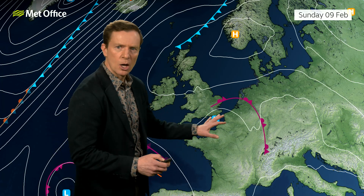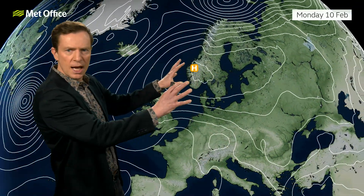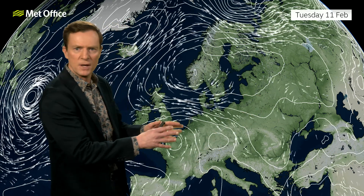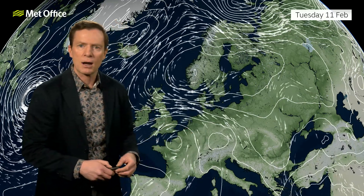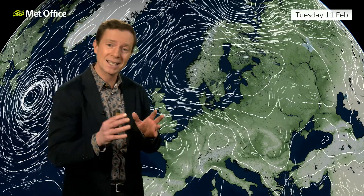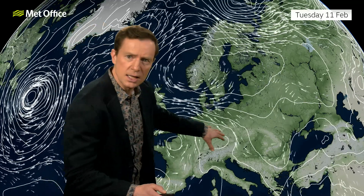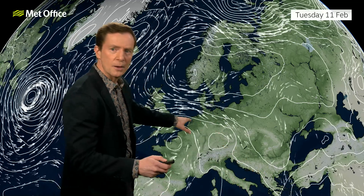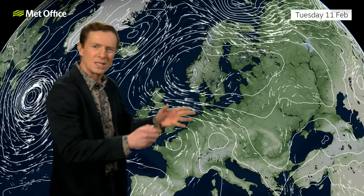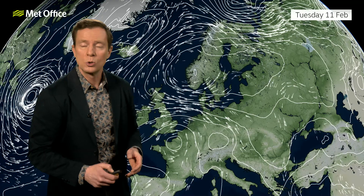What about beyond that? That little low kind of fizzles out, and into next week it's all about this area of high pressure building across Scandinavia. As the high sits in here with the winds going clockwise, it draws in that easterly wind — that is going to be a feature of the weather through the weekend and then sticking around for a good chunk of next week. Now, that easterly wind is going to bring colder conditions, but it doesn't look exceptionally cold, and there are a couple of reasons for that. If you follow the isobars, they actually show that the winds are going to be coming up a little bit from the south — yes, they're going around that area of high pressure, but they're dipping south before they come across the UK, which means it won't be quite so cold.